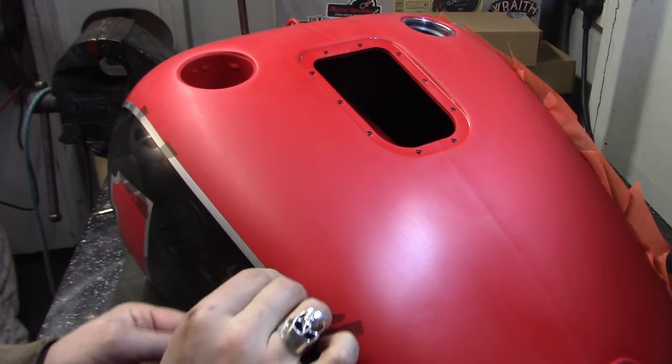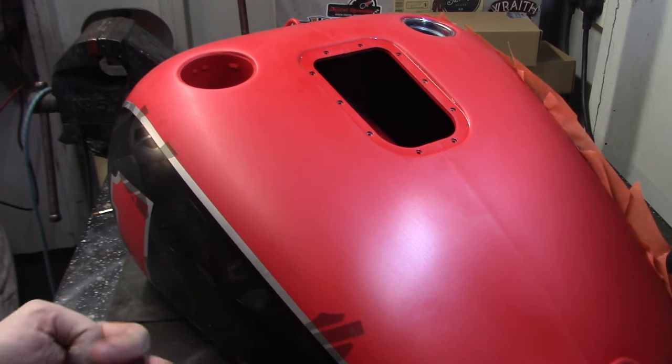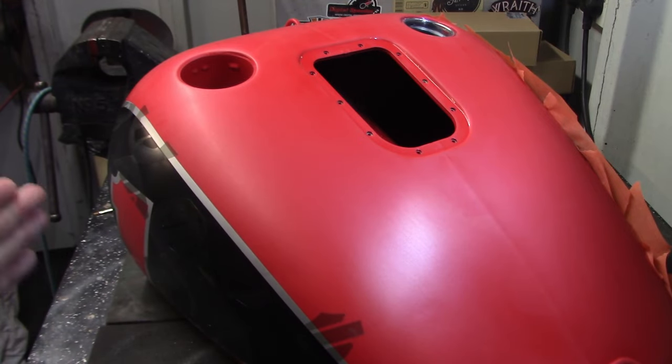But that goes with everything, you know, every trade is the same, not just custom paint. But you all know it, I know it, yet everybody seems to be forgetting about it every now and again.